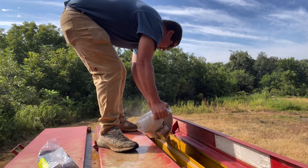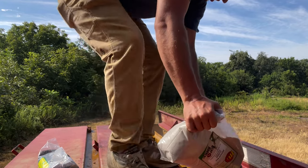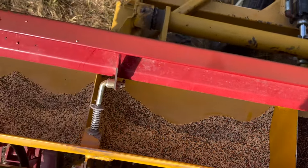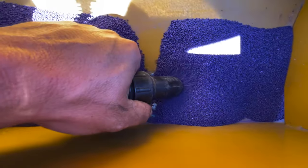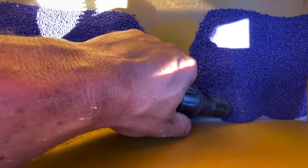I used a drill a lot last year for my food plots and really liked it — I just don't like the price tag, that's the worst part about a no-till drill. A lot of you have seen that I've shown how to get a no-till drill for $100 from the local Farm Service Agency or NRCS office — they have those drills for rent, which is how I got mine last year. I planted several acres with it and it was a phenomenal piece of equipment. The worst part about those rentals is when it gets to that time of year when a lot of people are planting, there can be a pretty good waiting list even if there are two or three drills in the county.